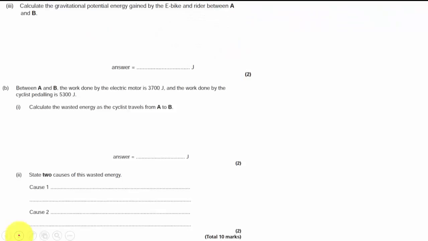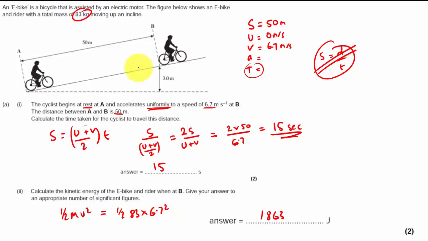Again pause the question to check if you want to read it. Calculate the gravitational potential energy gained by the e-bike and rider between A and B. Some students have made mistakes with this in the past. They thought that the distance is this or they tried to work out the component of gravity acting on the guide down the slope. And you can do that and it would work. But the simplest thing to do is they have gone up by 3 meters. So the height gained is 3 meters.